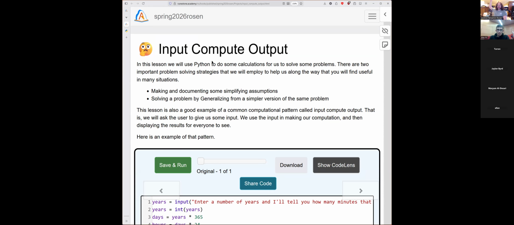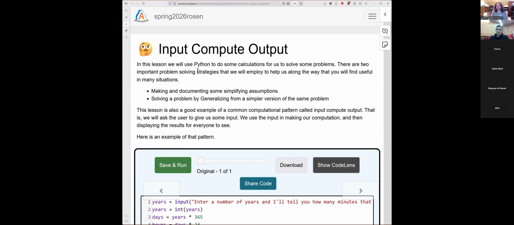So first, input, compute, output. This is basically the flow of the way programs work, which is that you ask the user to provide some input, you do a bunch of computation on it, and then you provide them with some output. In computing, a lot of that time is doing math, or basically telling the computer to do math for you, because math is hard and I don't want to do it. But it can also be getting only certain fields from a table, which can be very useful.